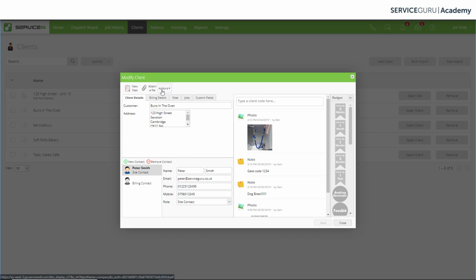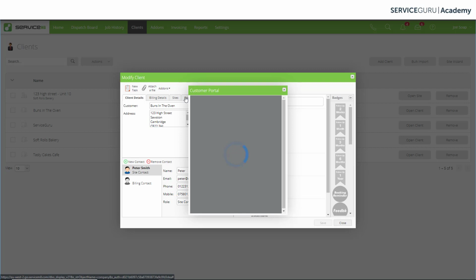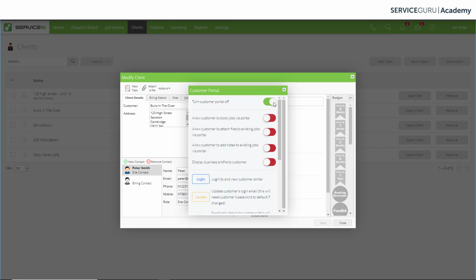And what we'll notice on the top over here, we have our add-ons drop down. So we're going to select our add-ons drop down and find our customer portal. So we select that, and that opens up our customer portal interface where we can go ahead and turn the customer portal on for this particular customer. So each customer needs to have the customer portal turned on. We want to give you ultimate control on which customers have access to the portal, and which will not, and then a whole bunch of settings on the back of that. So the first step is to turn the customer portal on within the client section.